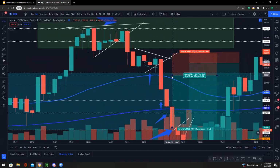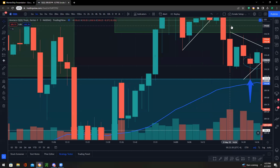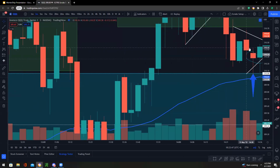Instead of being antsy and possibly cutting, because what I saw in the moment was a possible reversal, I waited and stayed patient and said, okay, here's a low, here's a lower high, here's a high, here's a lower high. Now we're rejecting again and making another lower high. This is still a bearish structure, so I did not have any reason to get out of this trade just yet. This is why I stayed in the trade.